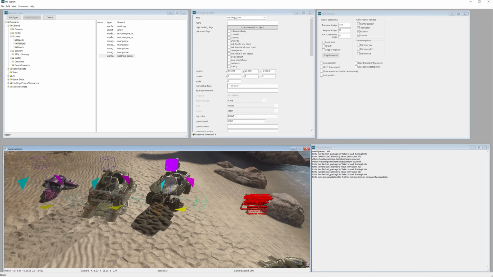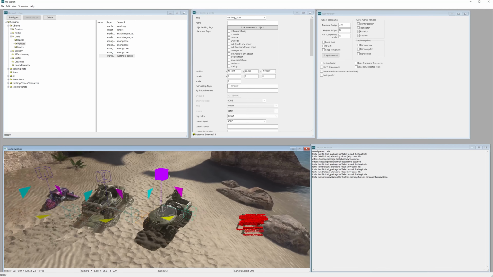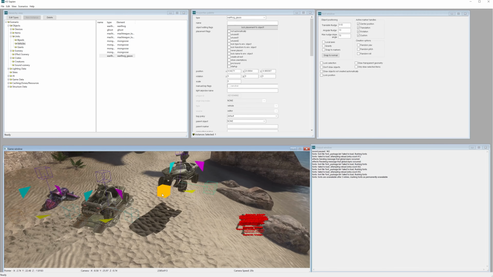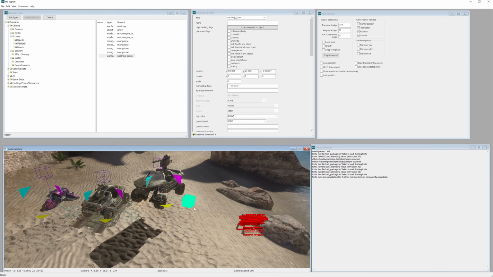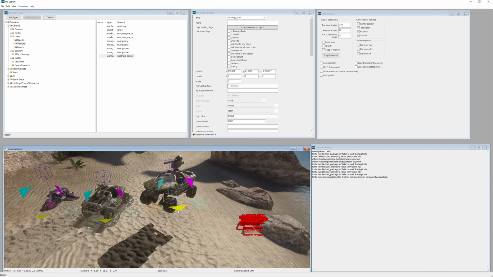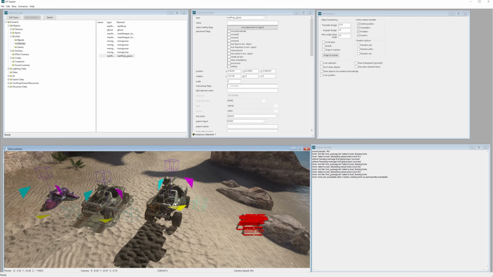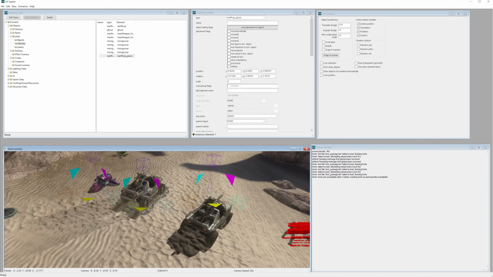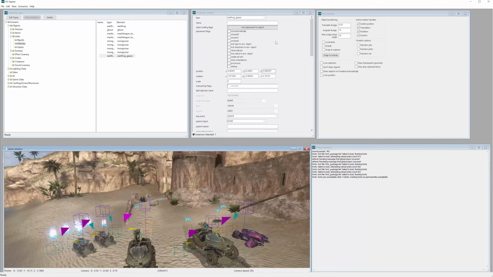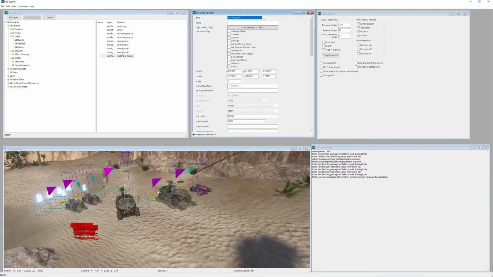If you've used any 3D software, it's kind of similar where you have your different directions, your X, Y, and Z axes, and then these little arrows are kind of weird. They're how you rotate it. And then this one's that way. Cool. So let's say I want to add a vehicle that is not on this list, because this list here is pretty small compared to the actual list of vehicles in the game. So we have the Gauss, but let's add a new vehicle.